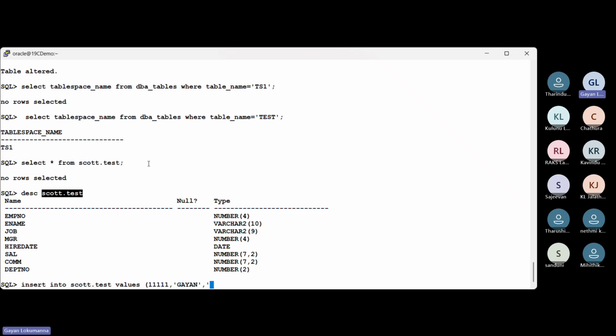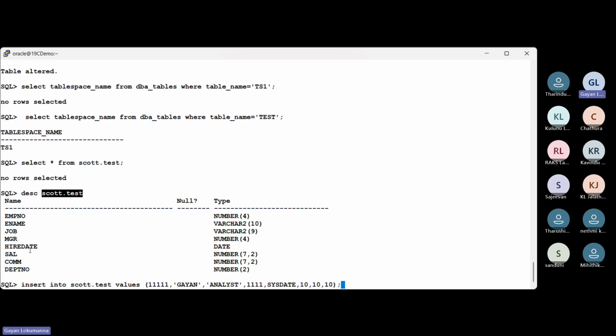and then job as Analyst. Okay, and then manager number is also some manager number. So hire date, just put sysdate to indicate today, and salary 10, commission also 10, and department number also 10.